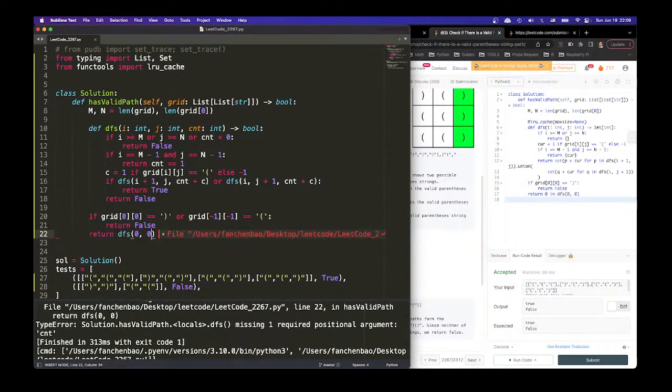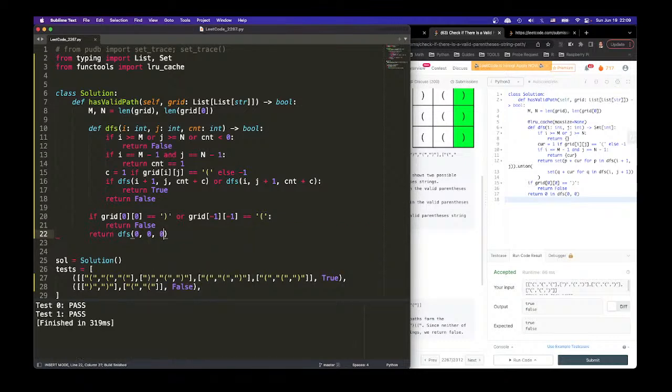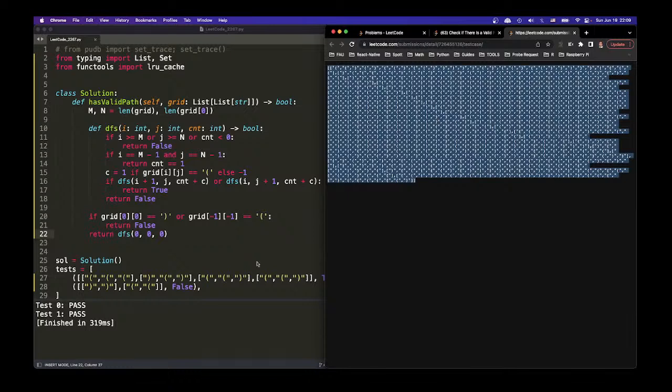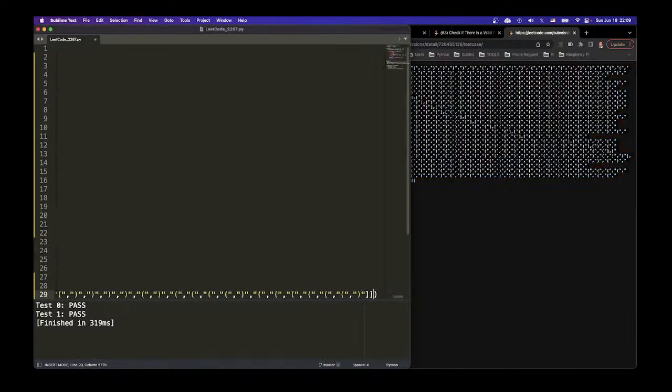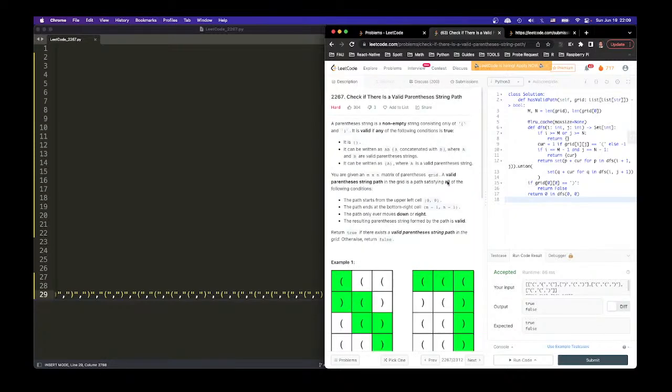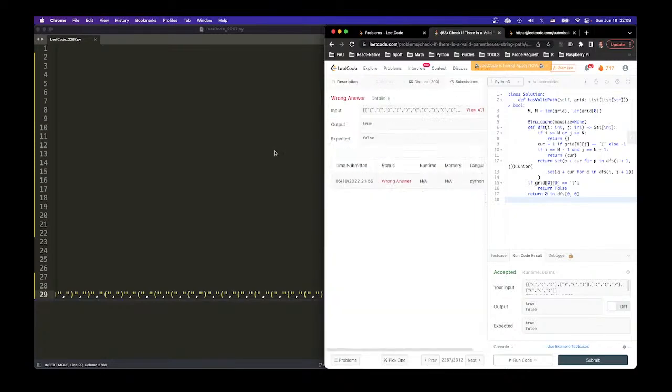So 0, 0. First one coming in. Count. Should be previous count, right? Since it's 0. Okay. It's very important. Let me track this one. Shall be false. I remember it's false. Yeah, timeout.